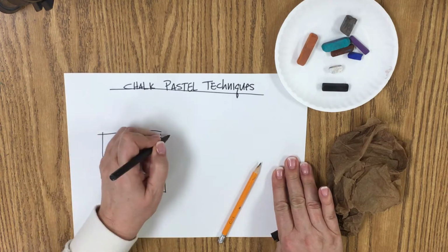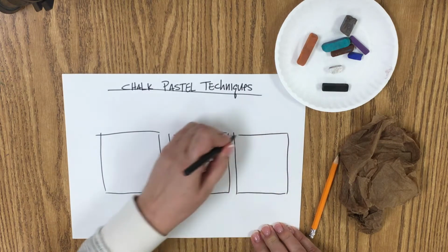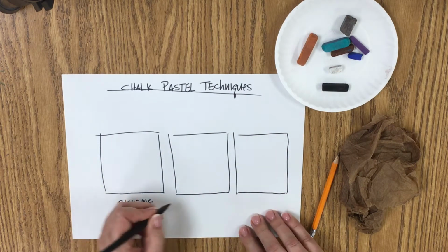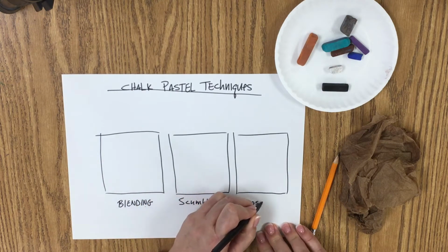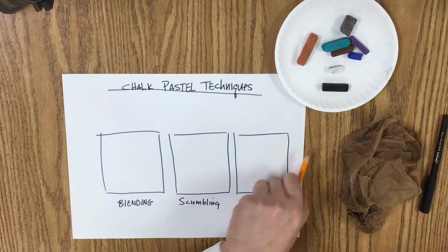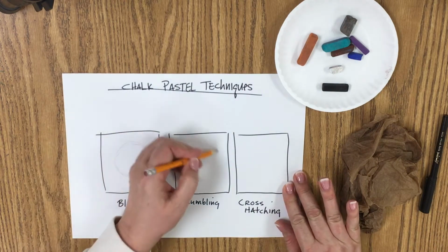So I'm going to have three boxes about as big as my palm. I'm going to label them blending, scumbling, and cross-hatching. And then inside of those boxes, I'm going to draw some light circles. They don't need to be perfect, they're just in there to give me a guide.